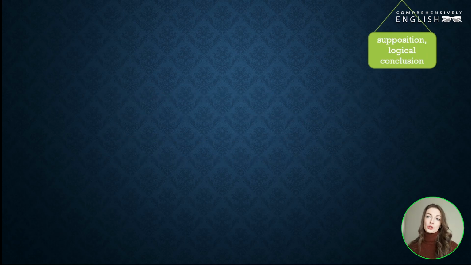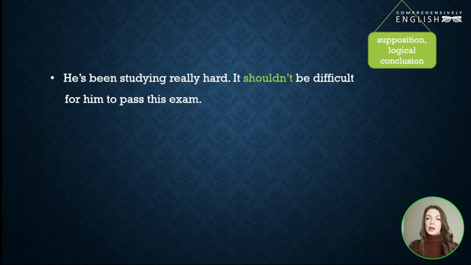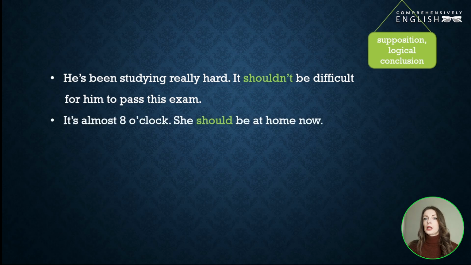Now, should can express suppositions or logical conclusions. He's been studying really hard. It shouldn't be difficult for him to pass this exam. I conclude that it should not be difficult for him to pass this exam because he's been studying hard and he is well prepared. It's my supposition. It's almost 8 o'clock. She should be at home now. I believe so. Yeah, I suppose that she is at home.